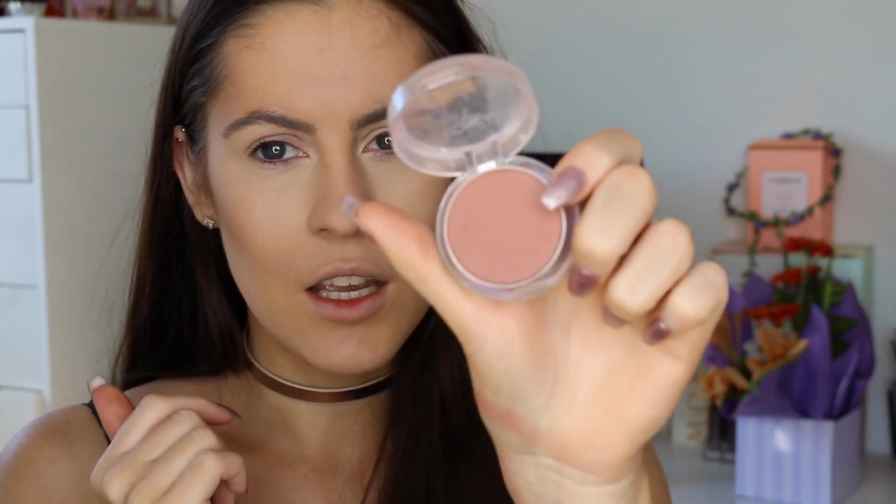Hello, puppy. So for blush, I'm going to use the L'Oreal blush in 365. It's one of my all-time favourites. I think it'll work really well on the face because I'm going for something so dramatic on the eyes, and it's a little bit more toned down. So I like to just apply that above where I've done my contour and then blend that more towards the apple of my cheek and up a little bit.